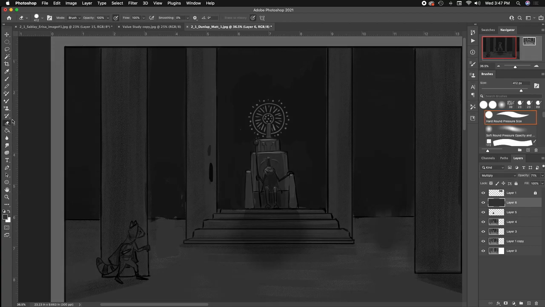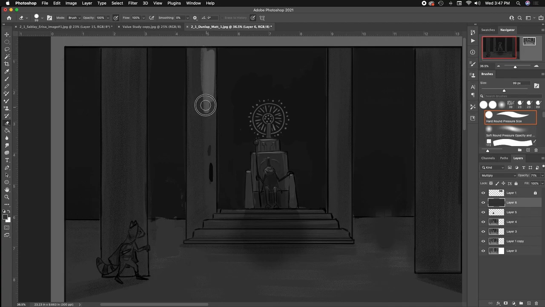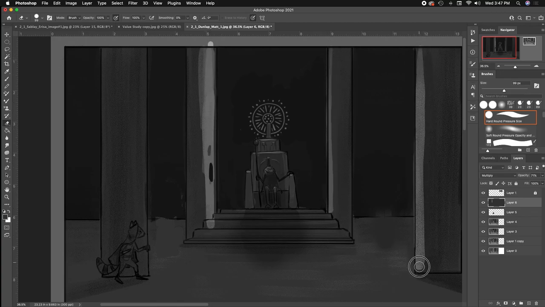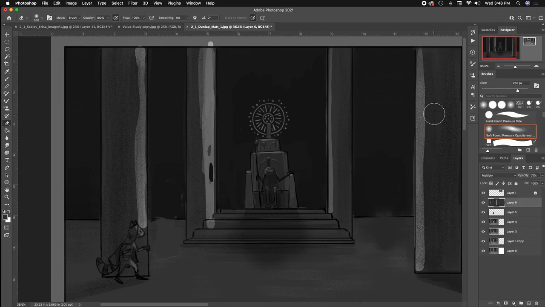And then let's use our eraser. Where's my eraser? Right over here. With the toggle on, you can erase away the shadow on this layer. Like let's say here, the light's going to hit here, the light's going to hit here as well, here, and also your character here. So let's take our soft brush now.